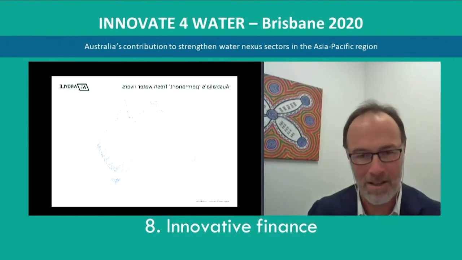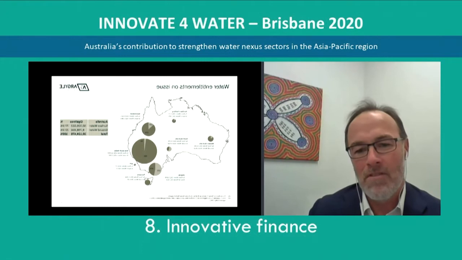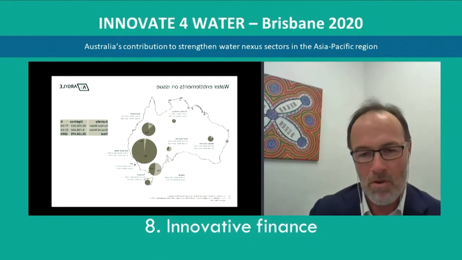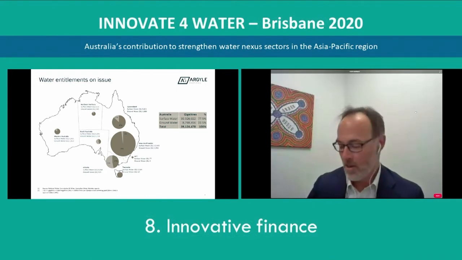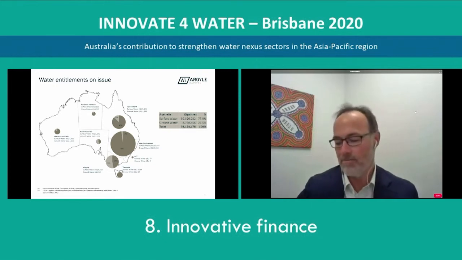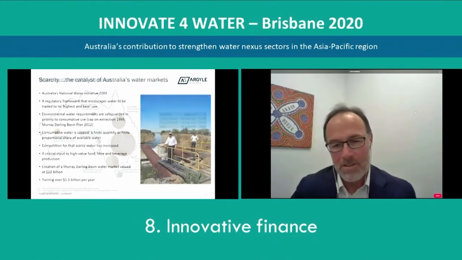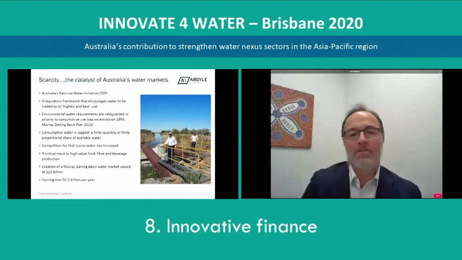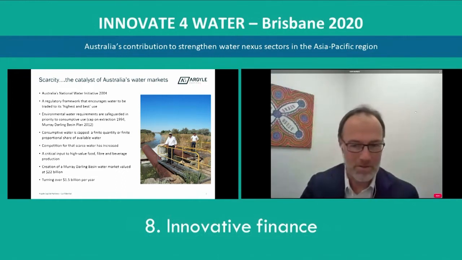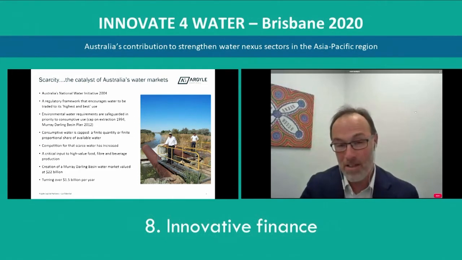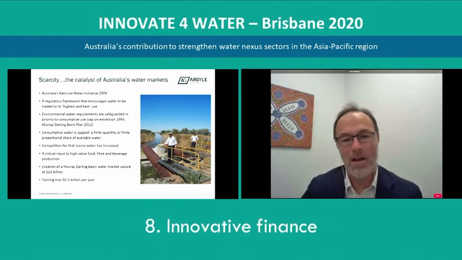As a result, we have developed a system of water rights across the country, most of them issued in New South Wales, Queensland and Victoria for the bulk of those freshwater rights, which is how we regulate that system. The scarcity of water has driven a regulatory framework recognising that the most efficient way to allocate that resource against many competing users is a market-based mechanism.